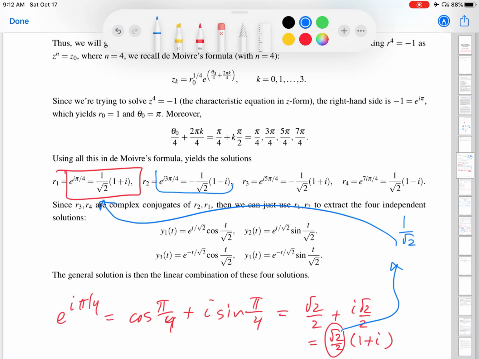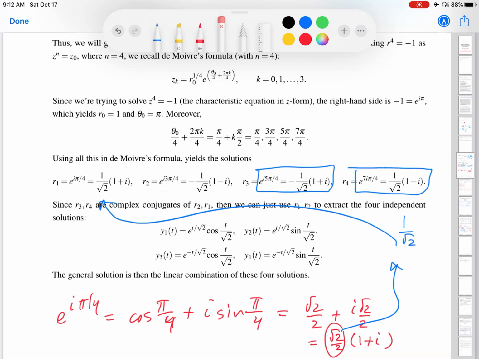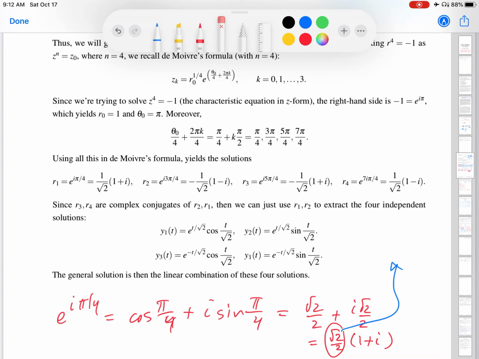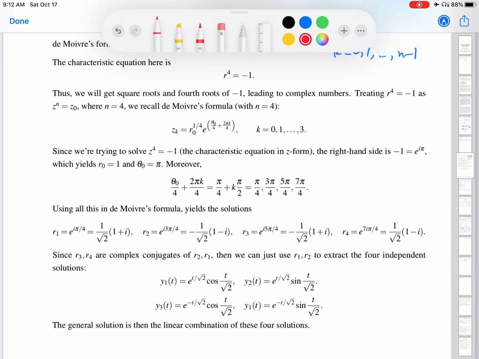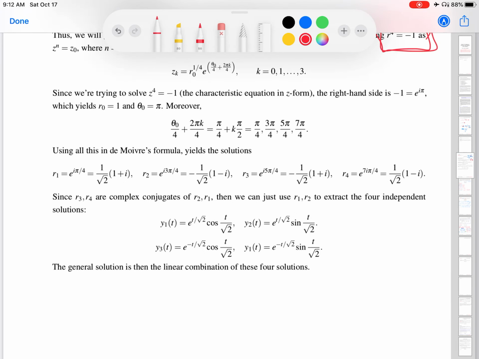Similarly here, these are using Euler's formula to get at what the Cartesian form of the complex numbers are. Great, so at that point, we've done most of the work. So, pat ourselves on the back. We have found the roots to the original characteristic equation of the ODE, z to the 4th equals -1. And then all that's left to do is, from these roots, extract the solutions to the differential equation.